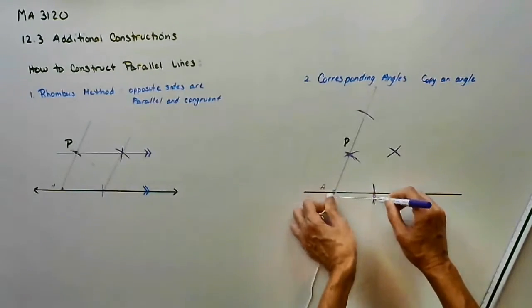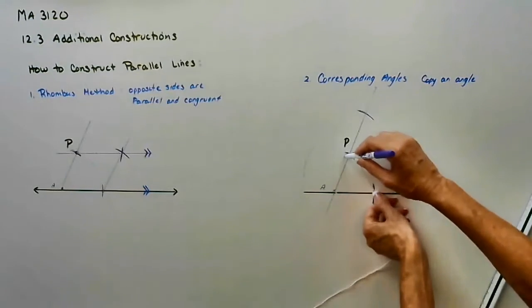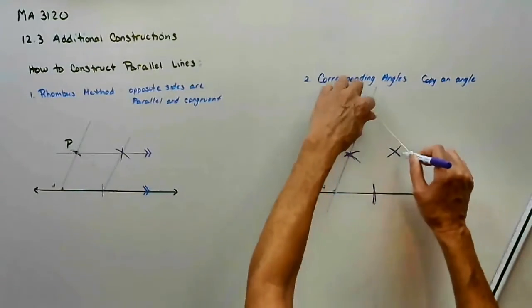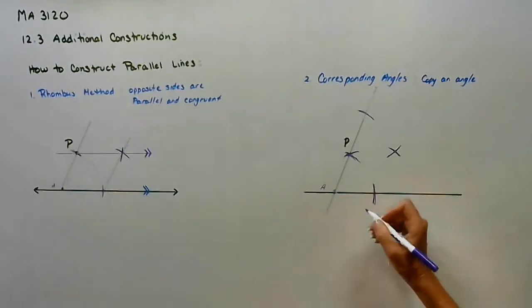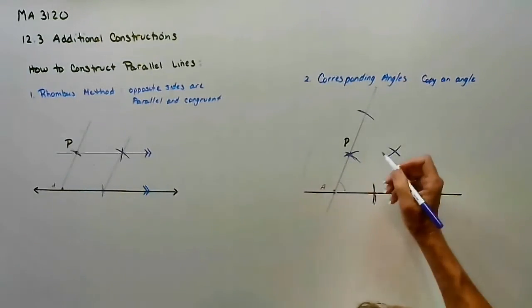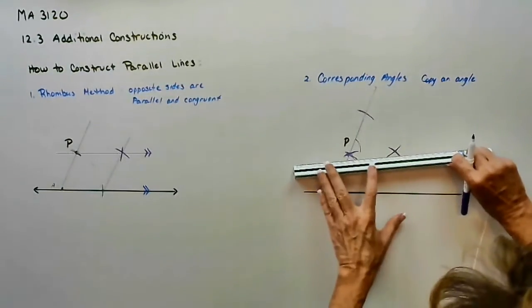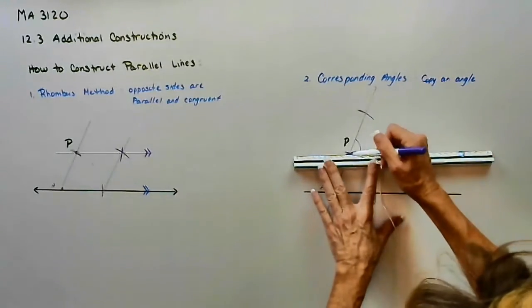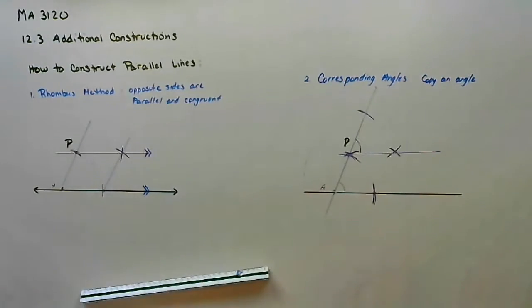To copy an angle, we now figure out how wide to open it. So I have to copy this down here. That's what I'm going to do from the other side up here. And now when I copy this angle, I'm copying this angle to right here. And when I do that, I can connect my X's here, connect my points of intersection, and I have created corresponding angles by copying the angle.